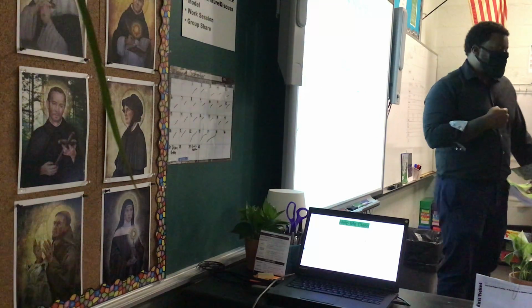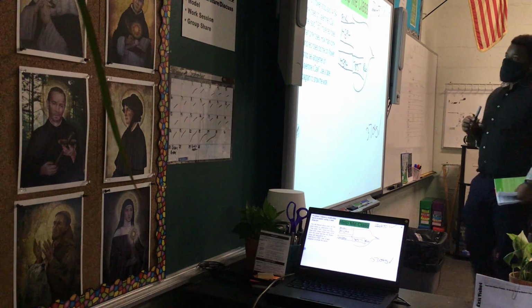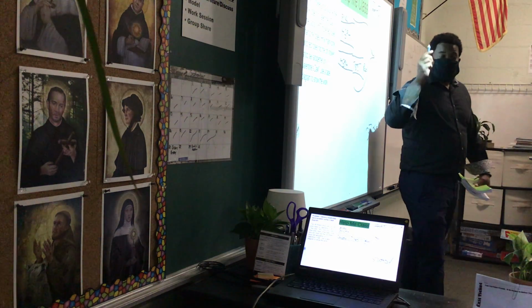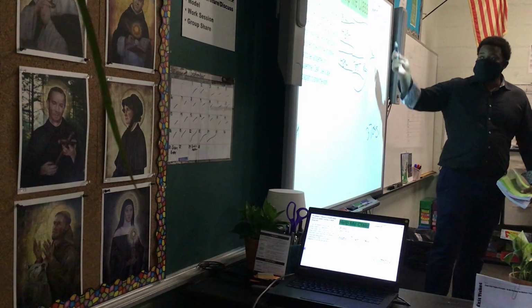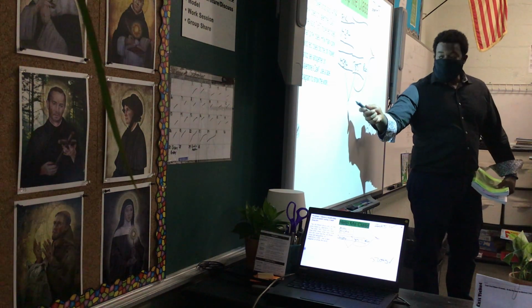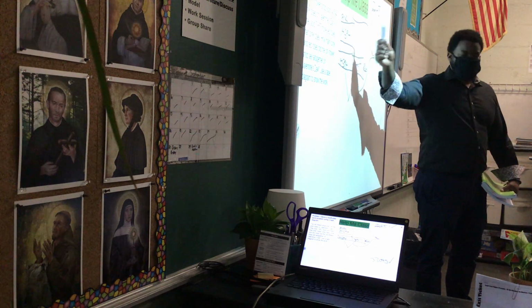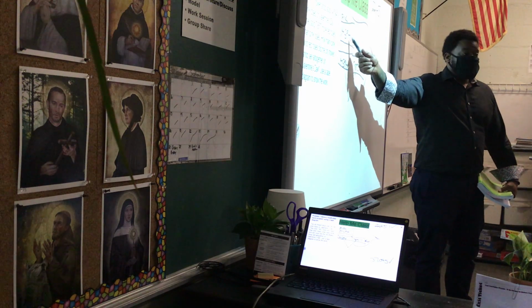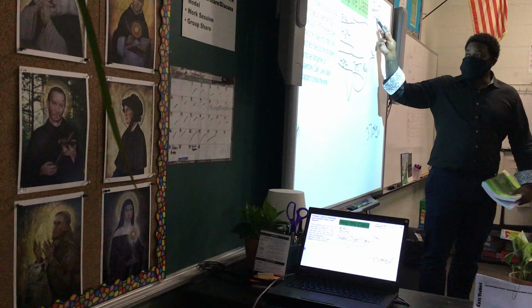I want you to go back to the cube strategy part. I want you to go back to what we wrote. This is why we use the cube strategy. This is the answer for combining the red roses together. Once we get this answer, we have to add it to the pink. So this is all the red that was sold, and then we have to add the red to the pink.